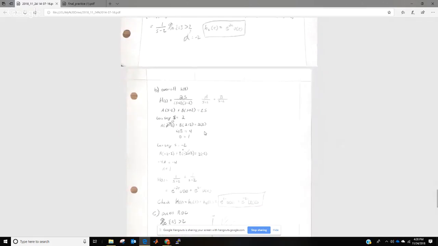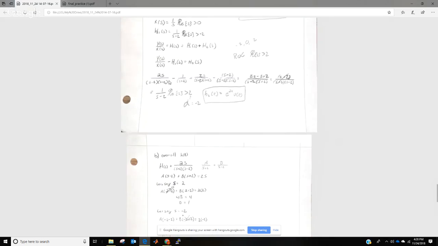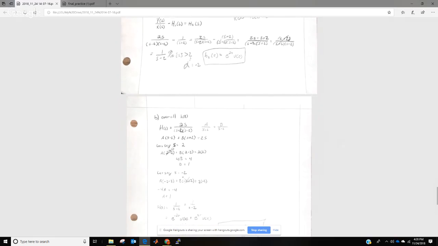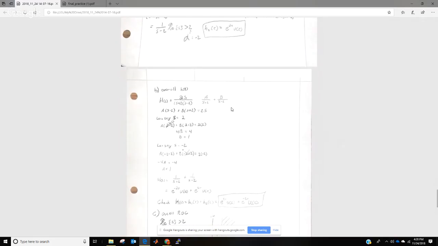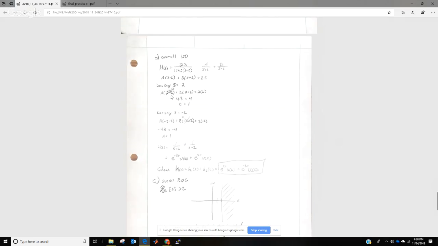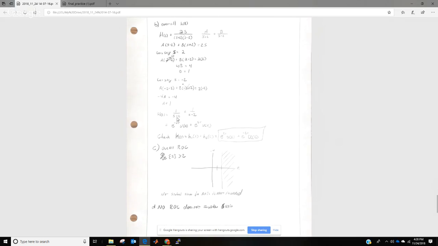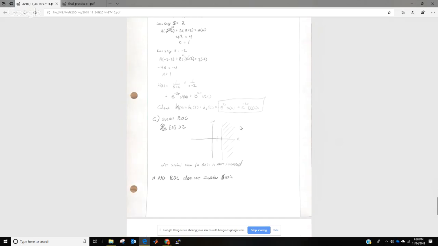Or if you want practice doing the inverse Laplace transforms, we calculated the overall h of s up here. So you can just do some partial fraction expansion, and get your A's and your B's. So we split it up to 1 over s plus 2 and 1 over s minus 2. Doing the inverse Laplace transforms, hey, look, same answer. So it works.